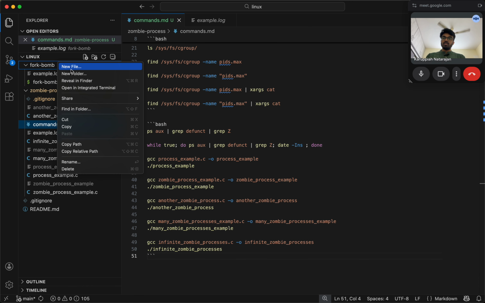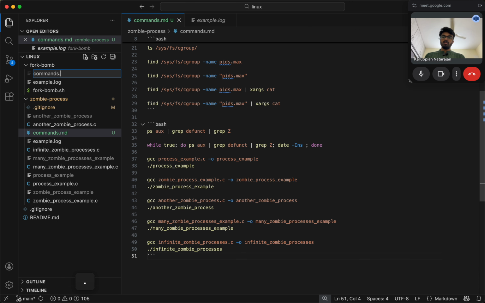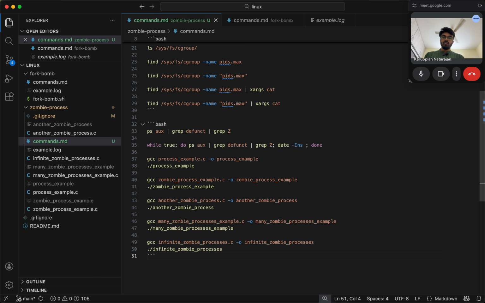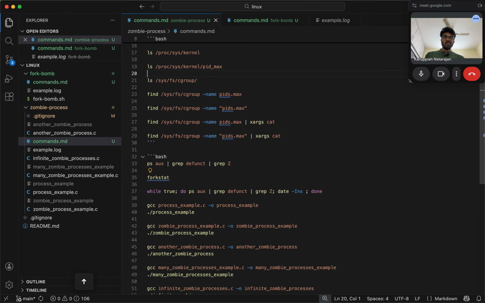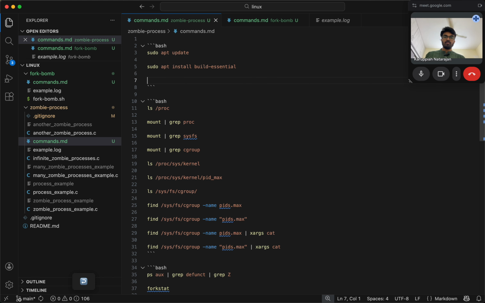I'll probably put this in the commands.md, and here also I can put sudo apt install forkstat.